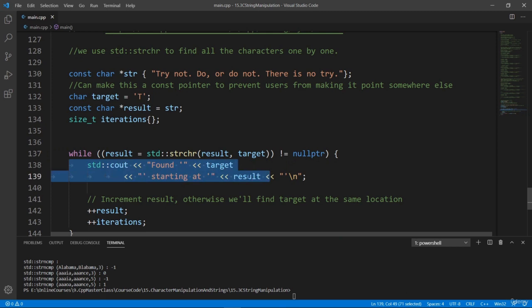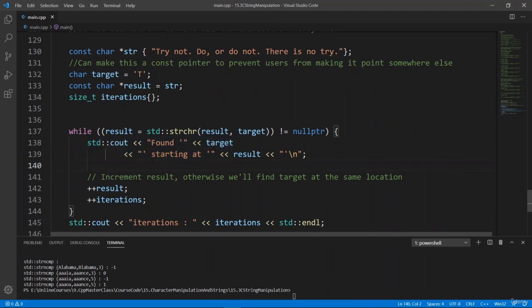And we're going to jump in the body here. I really want you to understand how this is going to work. Once we get in the body, we're going to say, we found our target. That's going to be our t printed out. And it's going to start at this location. Okay, and we're going to print starting from the t here because that's what our result here is pointing to. After we do that, we're going to increment the result to make it point to the next character. If we do that with pointer arithmetic, now we're going to be pointing to the r in here. I hope this makes sense. And we're going to increment our iterations. So we're going to say we have done one iteration, and we're going to try and run this again.